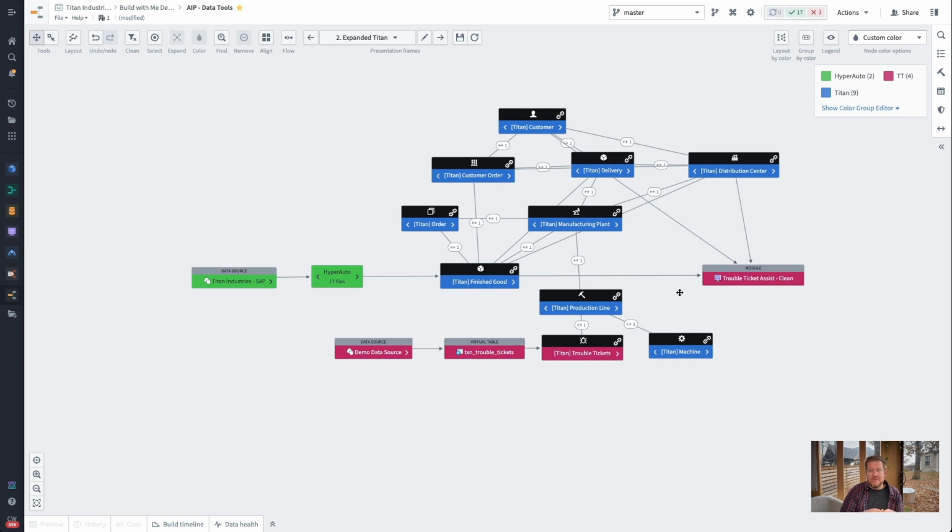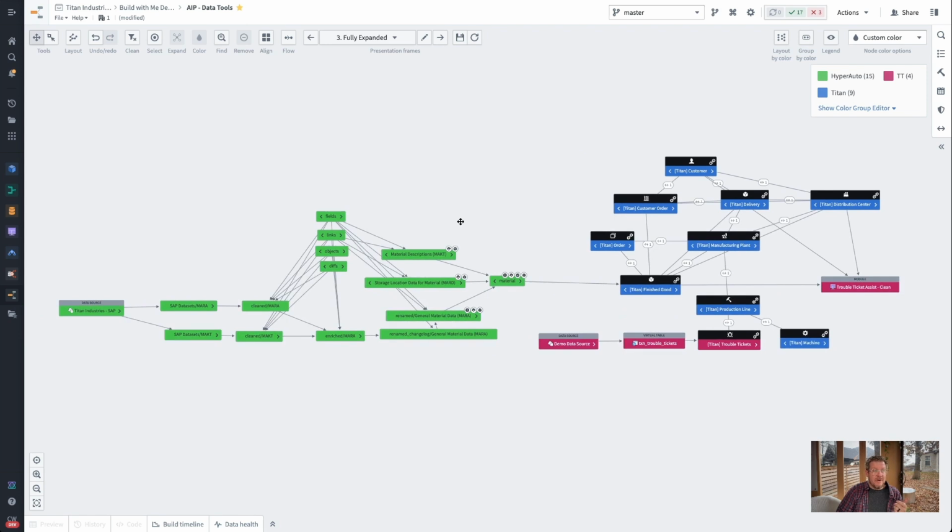The nouns and verbs, but the ones that are focused here for today. So I've got customers, they have finished goods. They make those finished goods at a production facility that goes to a distribution center that has delivery, right? So that's how my business works. We're going to need these different data elements to back our different LLM-backed functions to really drive the RAG-type workflow. So that's the ontology, and the links across all those are all defined here as well, as you can see. And we'll be able to use those different data tools in our LLM functions.